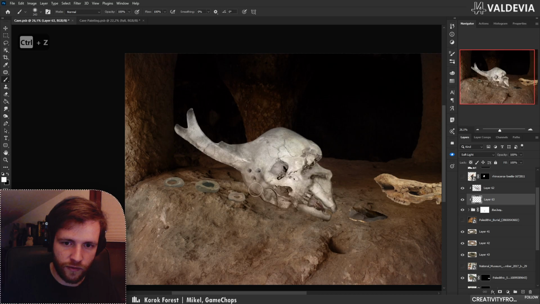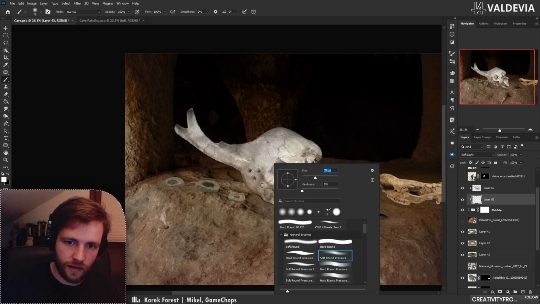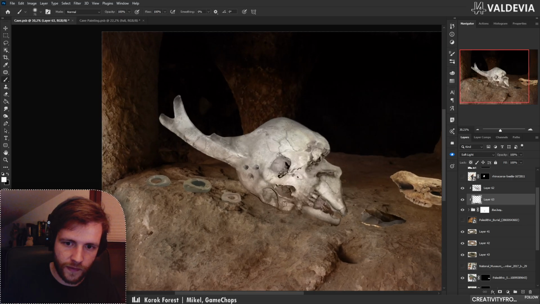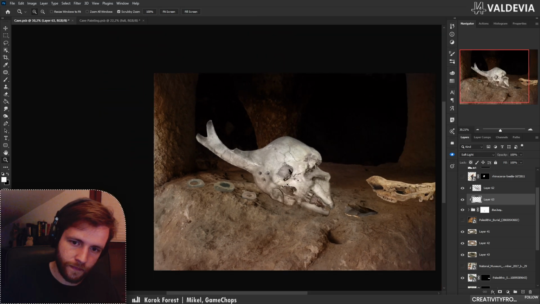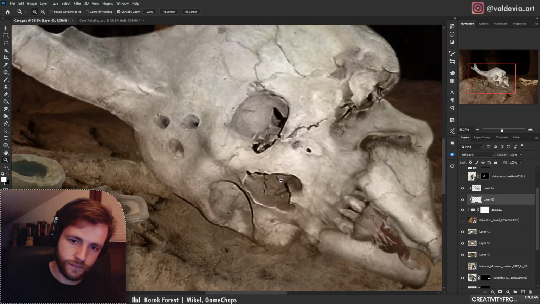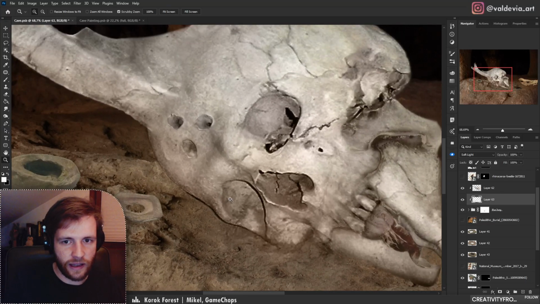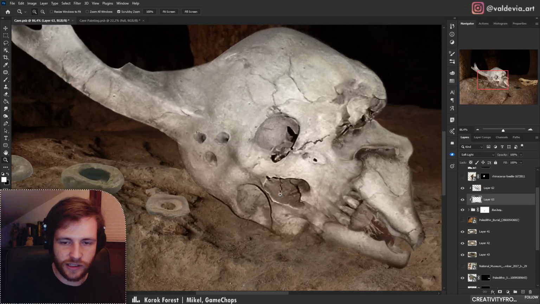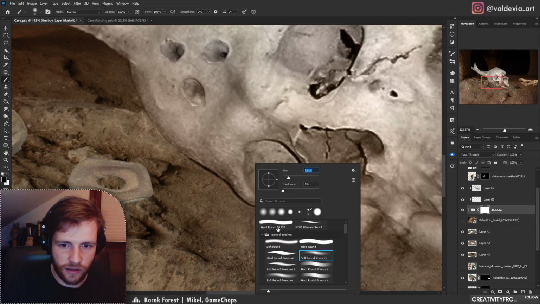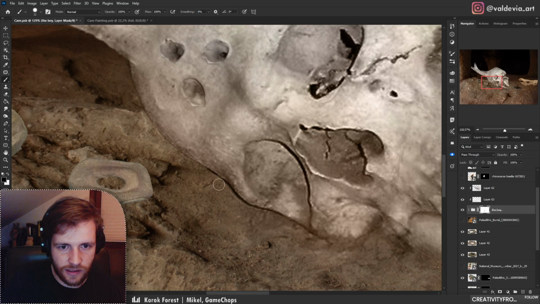Some areas here in the front feel a bit too dark. And there are some shadows I don't like that look too much like a flash, because it is originally a picture taken with flash.